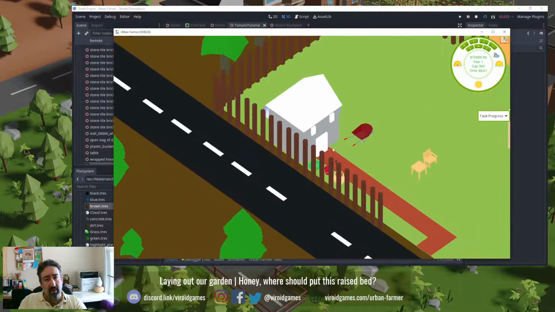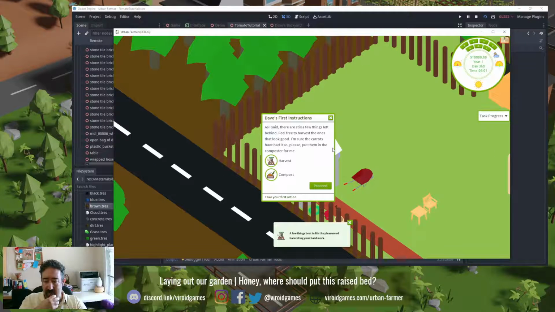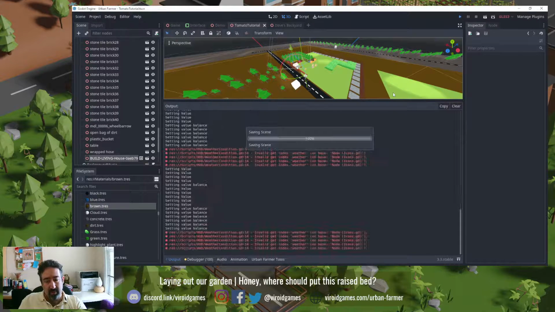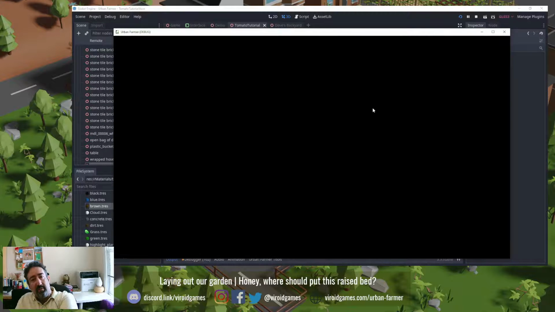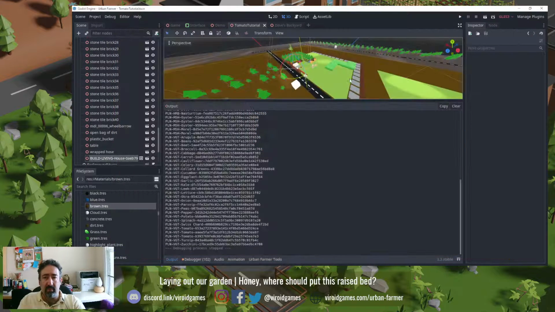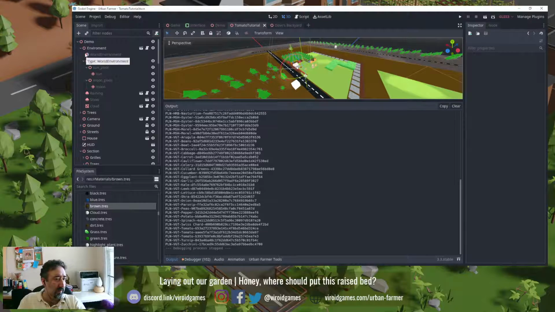So this is working. Oh, for some reason we have... That's bizarre. We have actually changed the rotation keys from delete and page down to Q and E. Yes, it's gone back to delete and page down. That's odd. I just want to see the other side of the house. And here, those keys are not working at all. Makes me think that the tomato tutorial is using a different script.